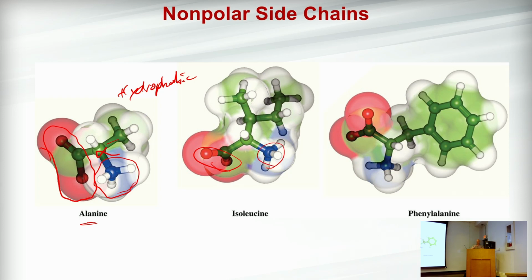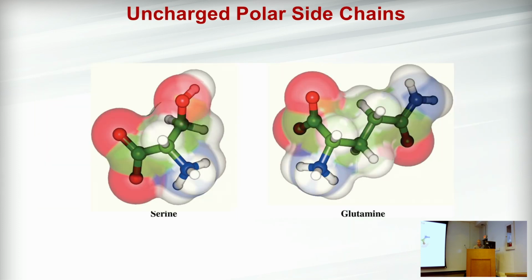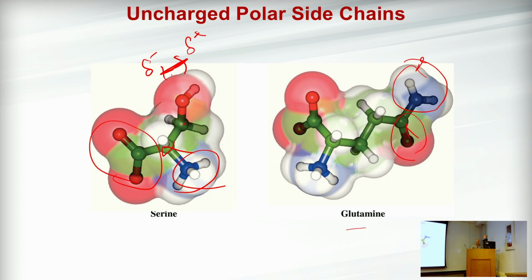This was hydrophobic. And then here's another one, isoleucine, again, the carboxylic acid. And these things, they have volume. I teach gen chem, so I also know that we teach space-filling models. Everyone's at least seen space-filling models, right? And so just some examples. Here was serine. I already talked about it. The carboxylic acid, the amino, C alpha, and then we said there was a COH, and so there's a dipole here with maybe a partial negative charge and a partial positive charge. And then glutamine has an amino here, and then a carbonyl. This is actually a double bond. So these aren't protonated or deprotonated, so these are polar and uncharged. And we said these were hydrophilic.